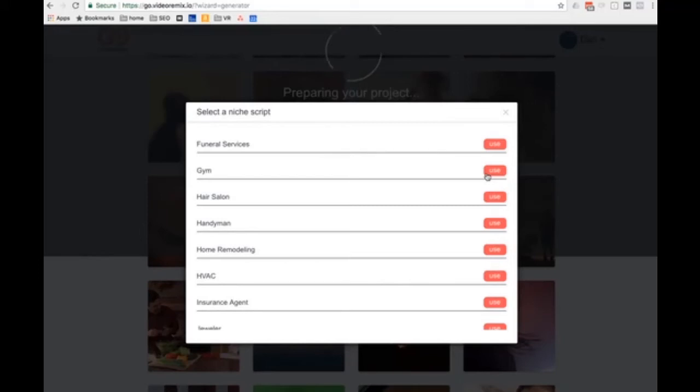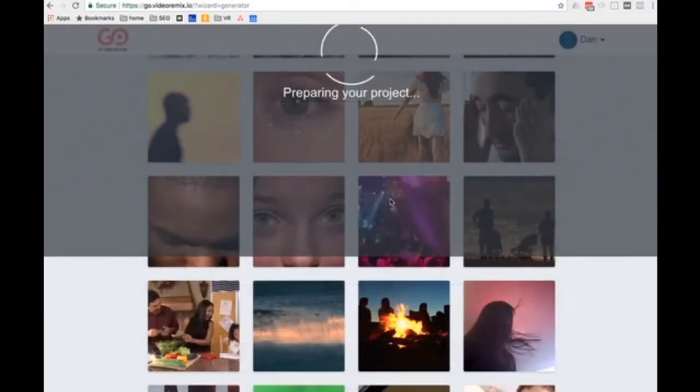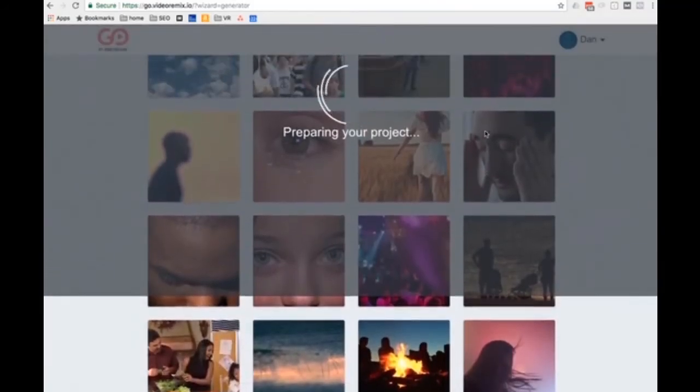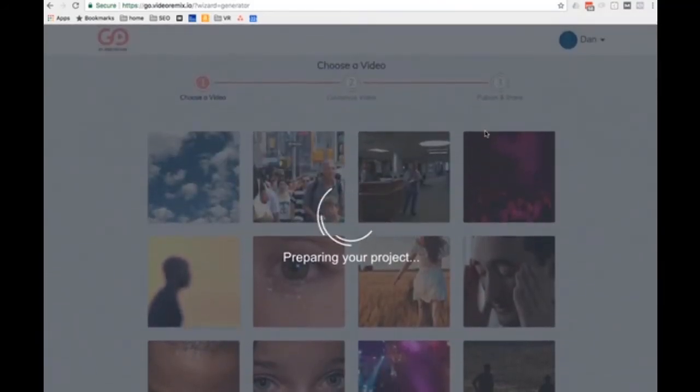That's why I'm super excited about this template generator, as opposed to a template club where you just get a set of templates that you have to work with. The generator is a subscription to libraries of resources, which I think will be really sticky. I think users are going to really love this. It allows them to create as many templates as they would like. It's totally unlimited. So this is preparing the project. I'm not totally sure why it's taking so long. It may be my internet connection.